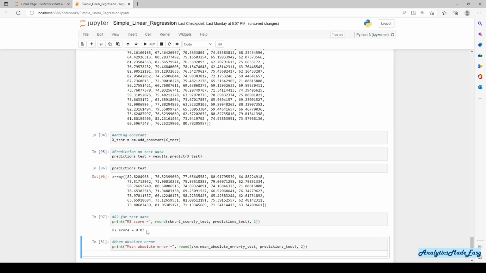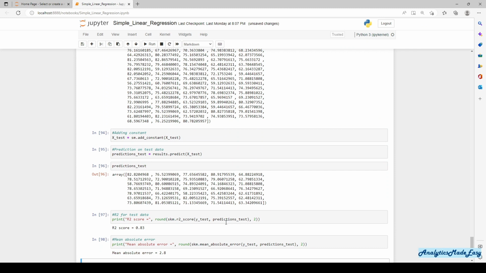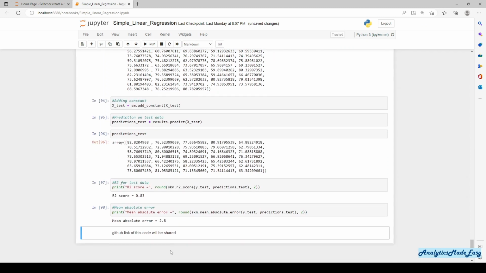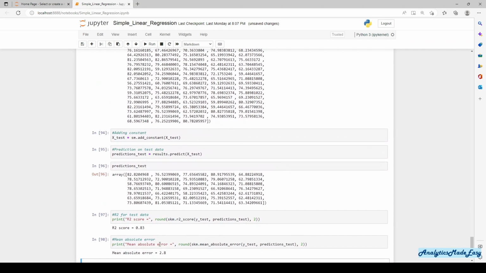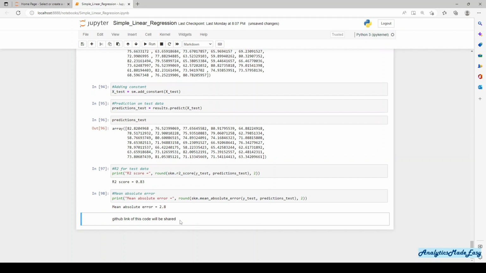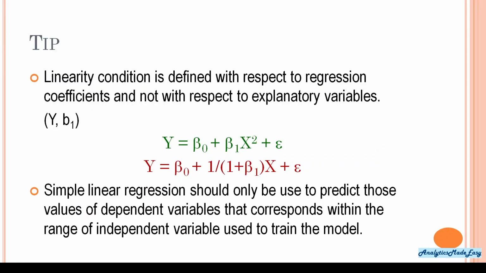Let's see the R square. That's 0.83, which is quite good. I also want to see what my mean absolute error is, which is 0.28. That's also nice. So with this, I have concluded my predictions and I'll share the GitHub link of this code with you guys.